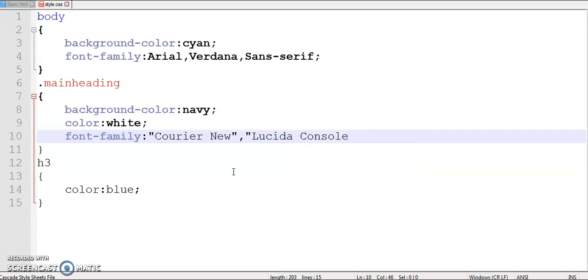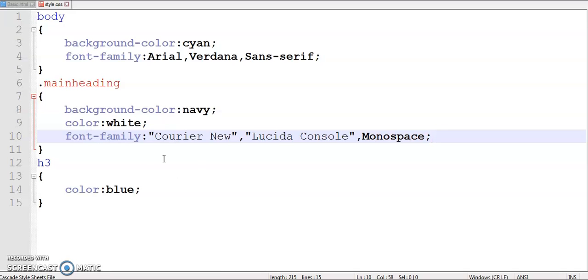So Lucida Console is also there as the second support, and at last I am providing the generic family as monospace. So if the browser does not support Courier New or Lucida Console, it can pick any font from the monospace generic family.